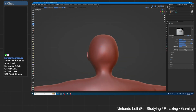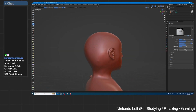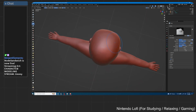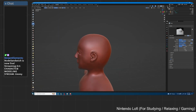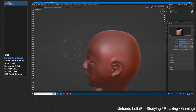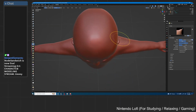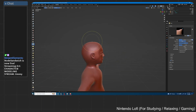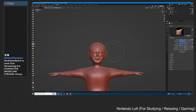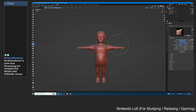Not too shabby, if I do say so myself. Not too shabby at all. And then let's just bring in these little bits here. There we go. Now that is more of a head shape. That is definitely way more of a head shape.